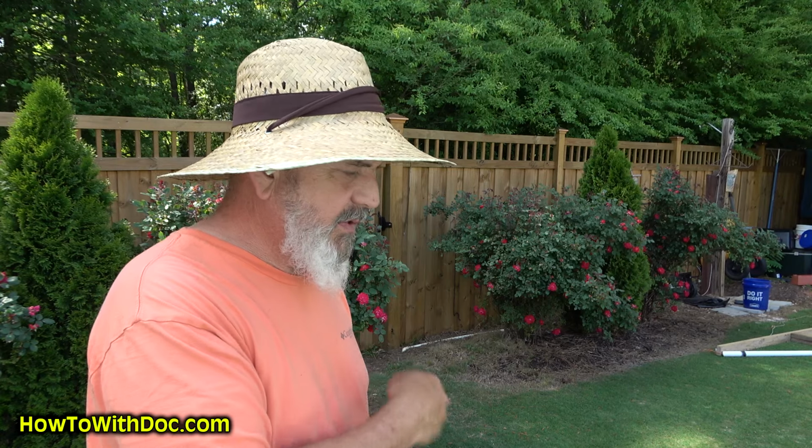I actually do a little extra step. I put it all down, I run my irrigation system at night, and I come back the next morning and run it again. If I still see some of that chicken feed around, which I usually do, I'll come by with a hose and just walk around and blast it down into my thatch layer. Now, I'm being a little bit OCD when I do that. Not many people are going to walk around their yard, with 2 acres, and do this. But if you have a small lawn, it only takes about 10 minutes. The next morning, come out and just blow this stuff. It'll go right into it, and I'll show you here in a minute. It will go right down into your thatch layer.